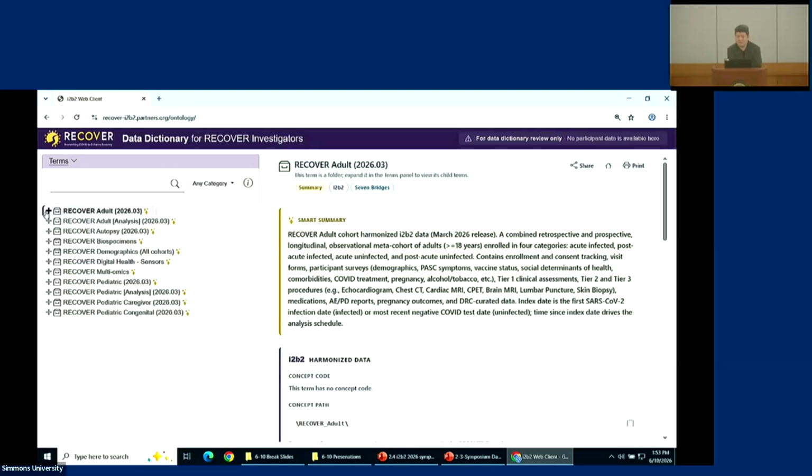So first, RECOVER is several different projects, right? There is an adult cohort where all the data is collected essentially by hand from the participants who answer surveys in a periodic fashion, just like the Nurses' Health Study and so forth.